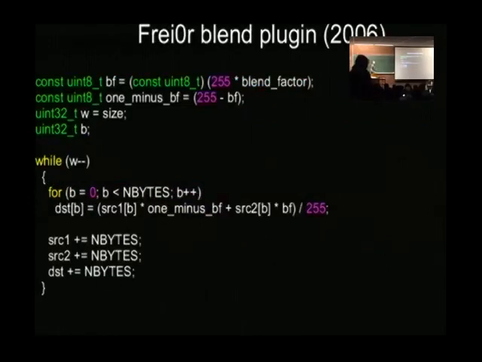This is 2006. This is from a project called Frei0r. If you have ever edited video on your Linux machine, you are most likely fading using this software, or something very much like it. It is still, as you can see, completely scalar. There's no AVX. It does not support multi-core. So what the heck? It turns out this model of doing things efficiently on the CPU is very, very complicated. So people don't do it. At least we don't in the free software world. Maybe you do so if you're on Windows, but this is not reality.